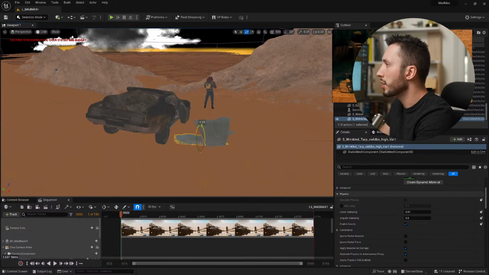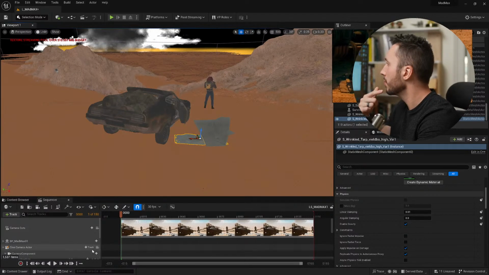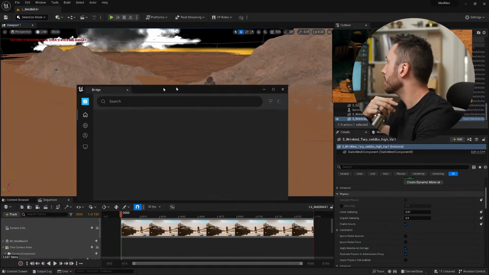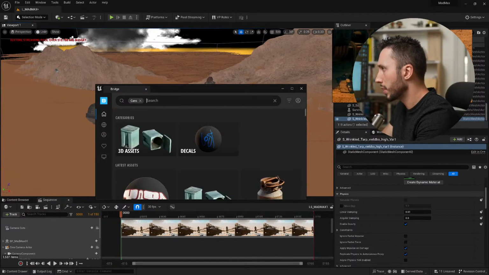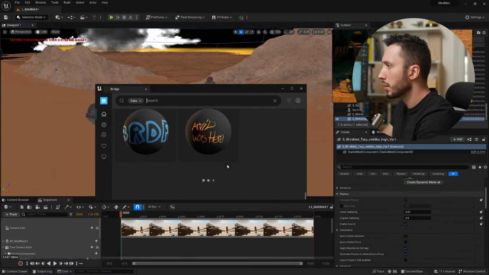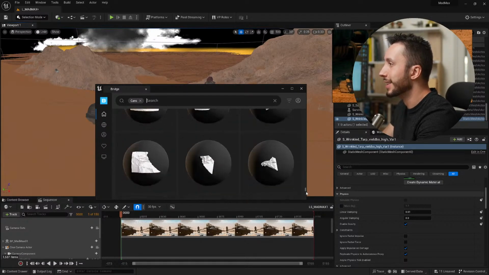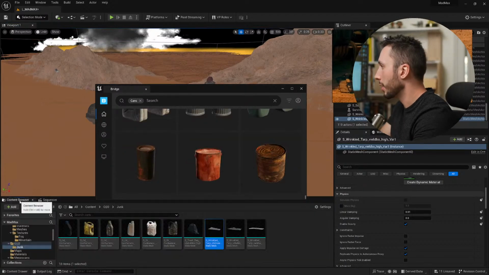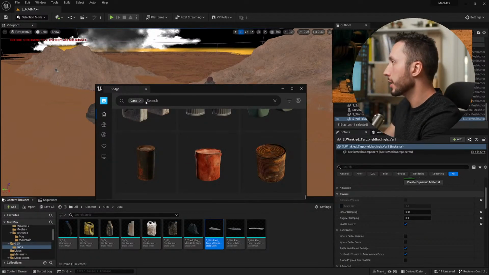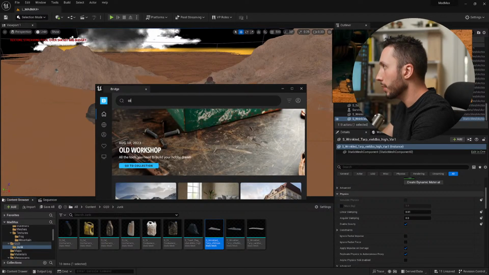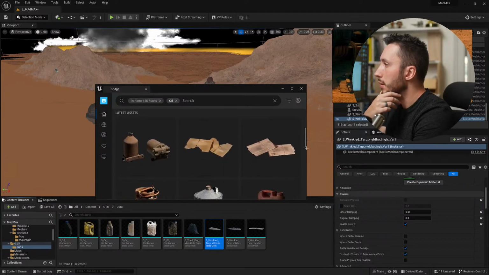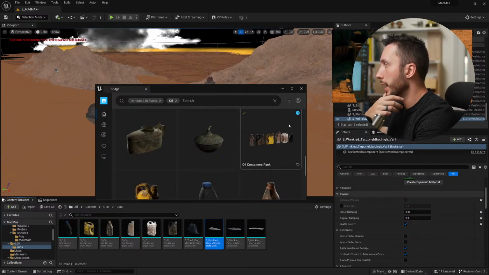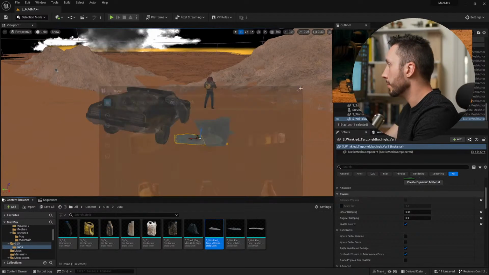Position it like this, maybe. Petrol cans. I actually don't know what that's part of. I think it might be new. I'm pretty sure you can just come up here, and I think it was just cans or something. Maybe not. Let me check what their names are called. Oh, oil canisters. There we go. So maybe if I type in oil here, 3D assets. There's, yeah, here we go. Oil canister pack. Yeah, there's just a bunch of them.